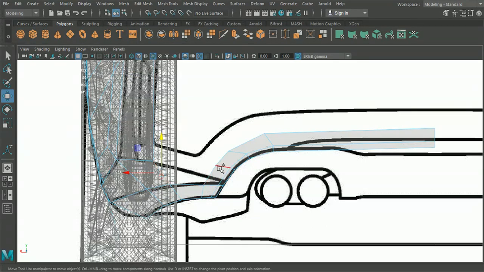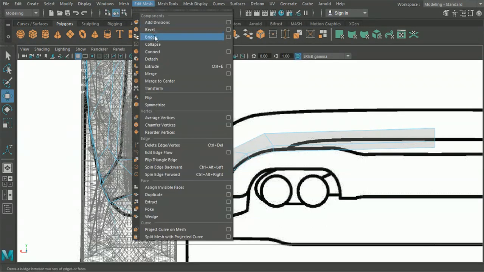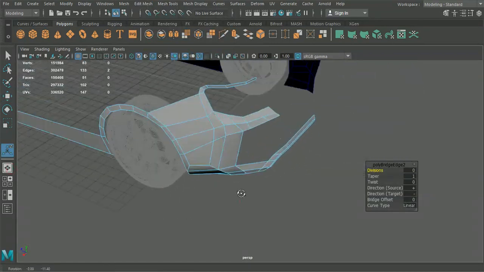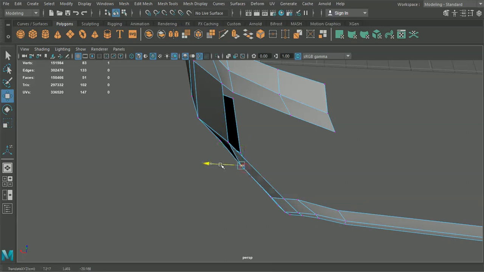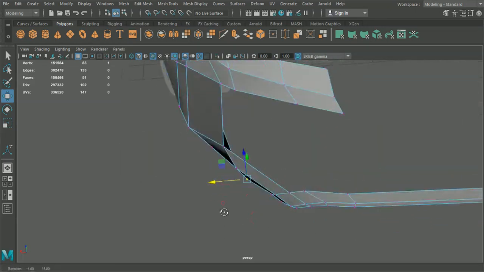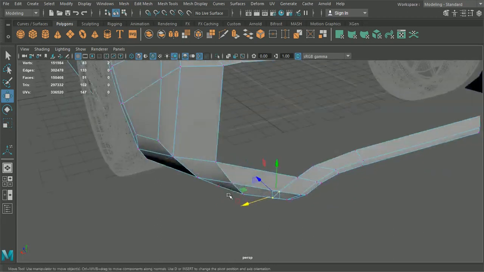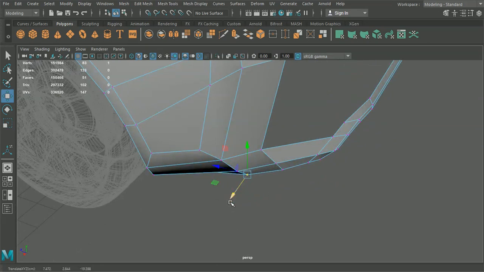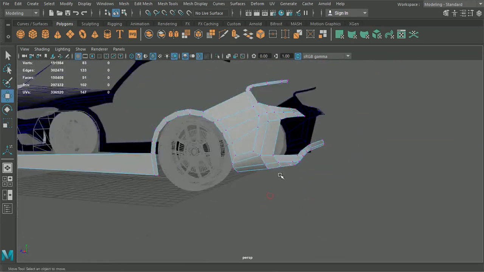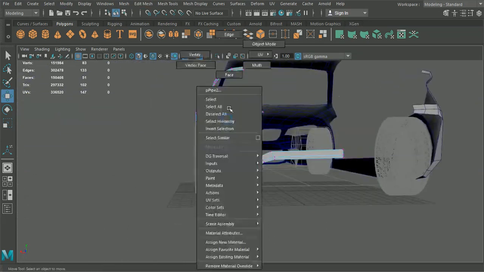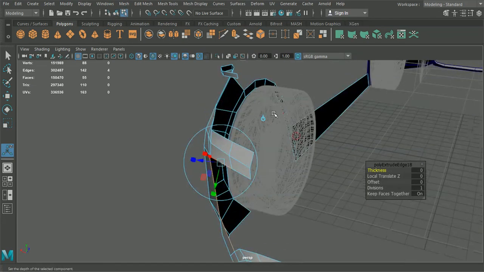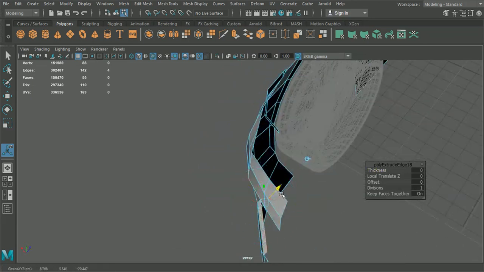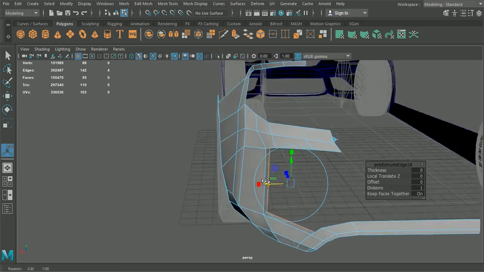Okay. So what I'm going to do is I'm going to grab this and this, and we will bridge them together. And I think what we're going to want to do is pull these out a little bit more. Curvature to the bottom of this bumper here, and when we add another line down there, that'll be fine. So it looks like what we're going to want to do here is we're going to want to grab this edge here and around here, and we'll hit Control E, and we're going to want to go straight in, but then we're also going to want to come in the way here as well.